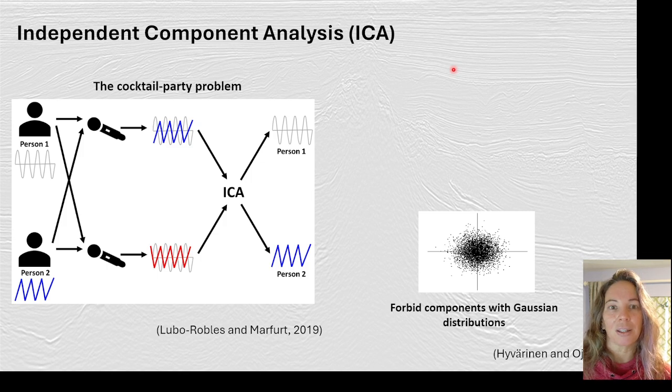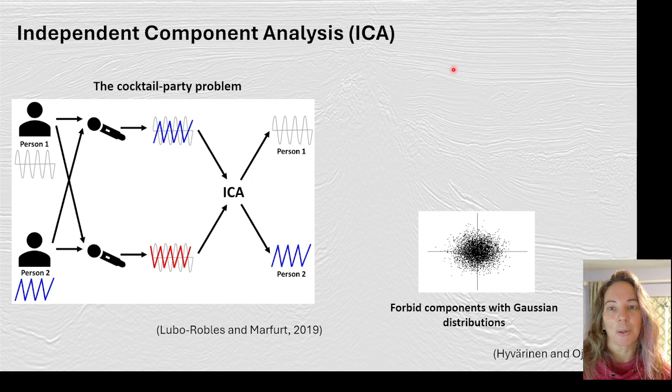Okay, another method that we use for dimension reduction is independent component analysis, or ICA. One of the ways that my current postdoc likes to explain this is through the cocktail party problem. You can imagine you have 2 people, myself and maybe Dr. Lubo, and we're both talking at a cocktail party, and you're trying to differentiate which signal is coming from which person.